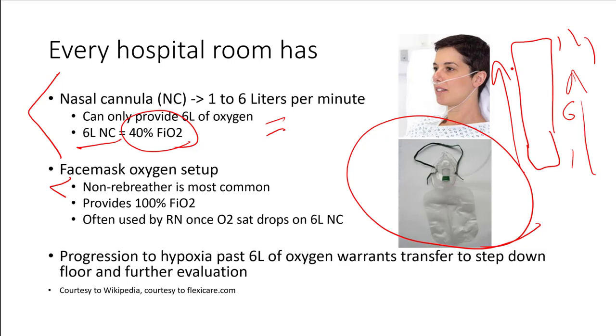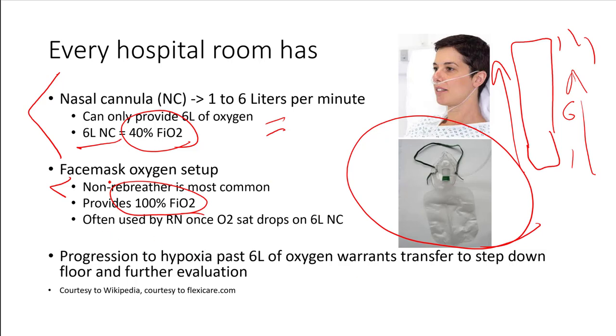then that amount of oxygen is actually being delivered. So the non-rebreather can deliver a higher volume of oxygen, and it can give a 100% FiO2 delivery. And this is what you would normally see nurses doing when they're trying to get you to bedside, someone's unstable, their O2 sats are dropping. This is a way to kind of get things stable until you can get there, make some more decisions, and stabilize things further.